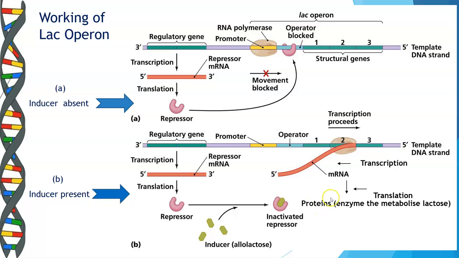What are the functions of these individual proteins? Beta-galactosidase digests the lactose into galactose and glucose. Beta-galactoside permease allows the entry of lactose into the cell. And transacylase is required for the transfer of an acyl group from acyl-CoA to glycosidase. Basically, these are the three enzymes required to metabolize lactose as a source of energy for the bacterial cells. In the absence of lactose, these genes are not transcribed and the enzymes are not produced; in the presence of lactose, these genes are transcribed and the enzymes required for the metabolism of lactose are produced.